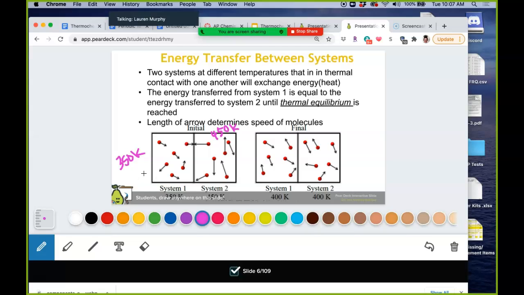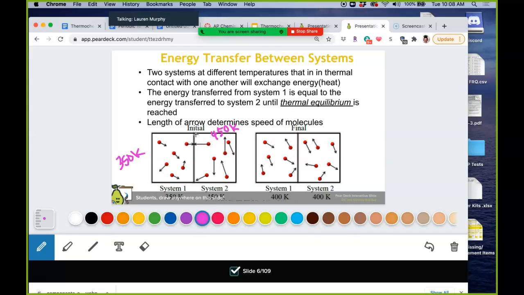So here's how they're representing this. I know that they tell you the temperatures down here, but they're showing these arrows as vectors. The length of the arrow is going to determine the speed. So the shorter the arrow, they're representing slower moving particles, okay? The longer arrows are representing faster moving molecules. So this should make sense. This container has a bunch of shorter arrows and it's at a lower temperature. So these molecules are not moving as fast because they're at a lower temperature. Whereas these molecules in this second system have longer arrows, which means they're moving faster, and conceptually they're moving faster because they're at a higher temperature.